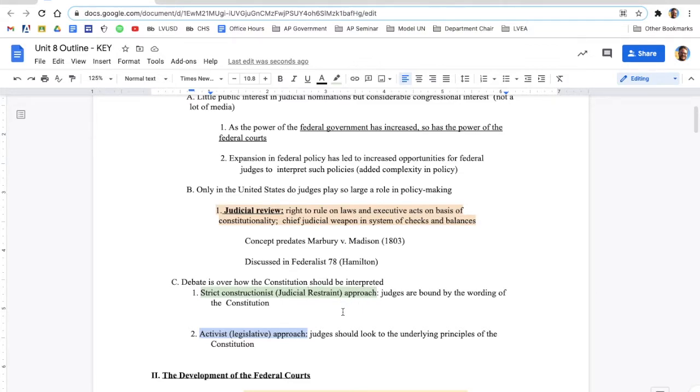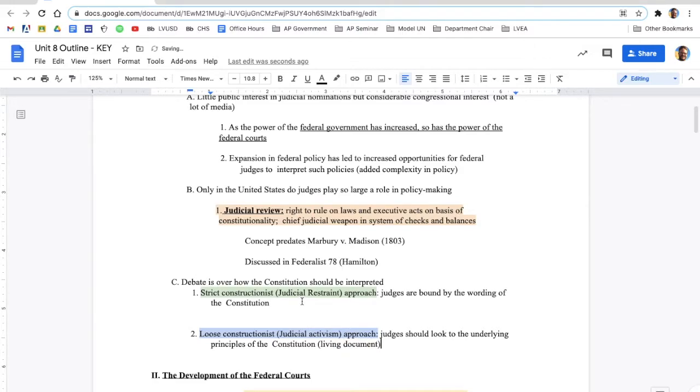The other approach, more the activist approach, legislative approach, really defers to more of what Congress does and allows them to really do that job. The other thing, instead of legislative, the activist role, you would call this judicial activism. And this is really more of your interpretation, loose interpretation. Here we go, loose constructionist. The Constitution is a living document, would be more of this approach.